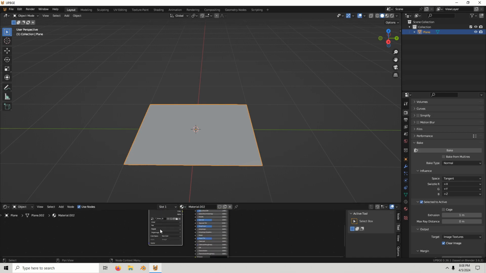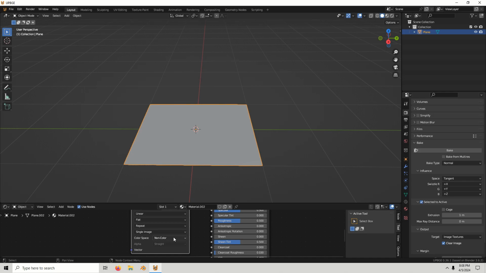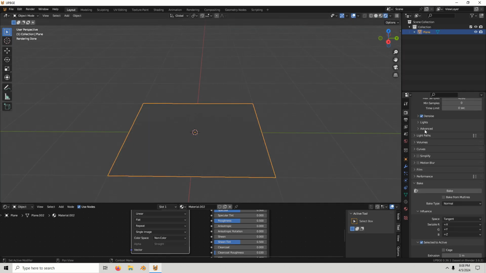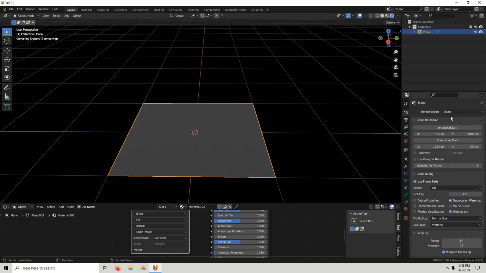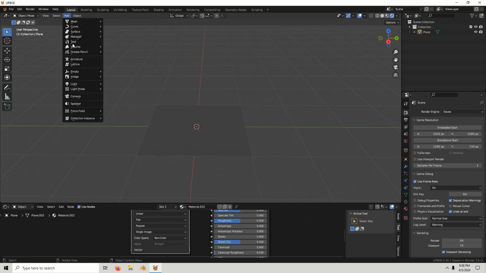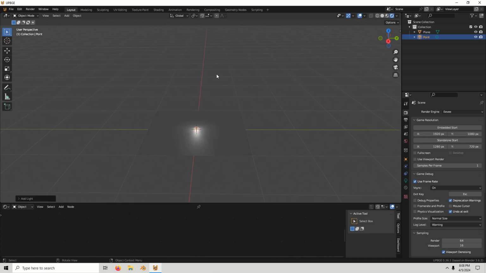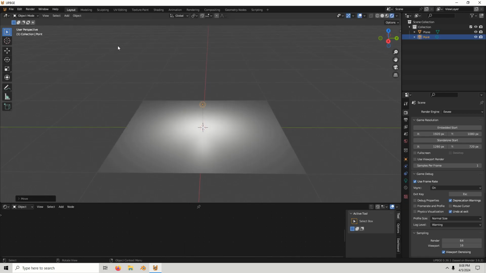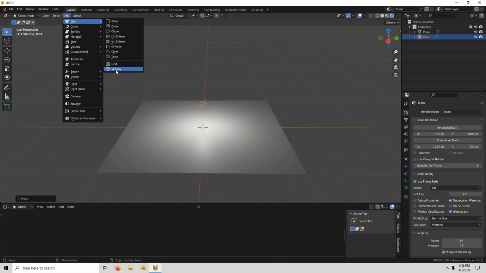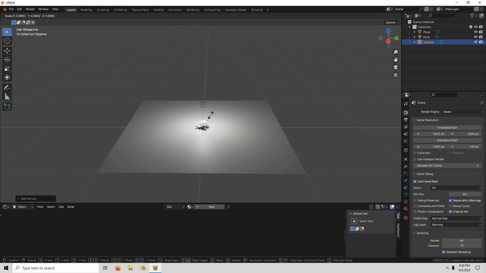And as you can see, it's already set as non-color. So let me go and change this to the Eevee renderer and add some light. Just going to add Suzanne.